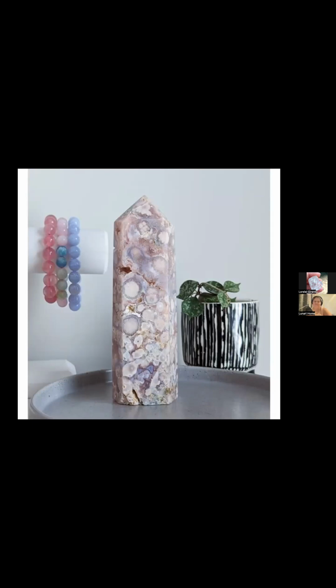It's just translucent to semi-translucent. But in flower agate, the plumes are chalcedony. They're not a variety of agate, but the main coloring part is the agate part.